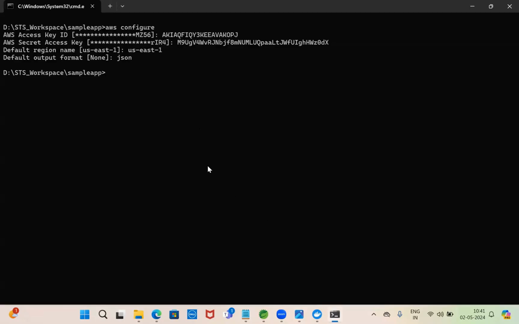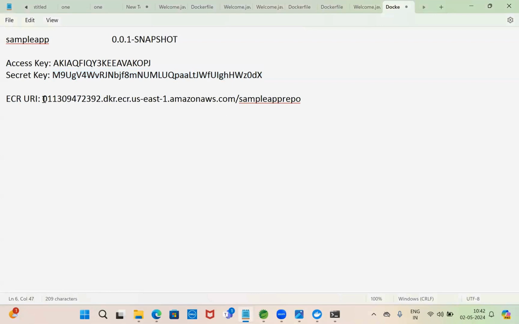For that, we need to use a command like aws ecr get-login-password --region us-east-1 | docker login --username AWS --password-stdin, then the ECR repository URI, where we copied it, right?